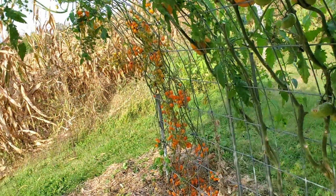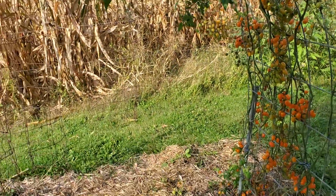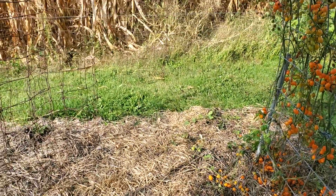Now, I'm going to flip my camera around so you can kind of see what this looks like in here. Like I said, I'm 6 foot, and I've got to duck a little bit to get through here. Right here, I'm touching the wires, and things I might do different next year, or the next time I grow on this. Now, next year I won't put tomatoes on here. I'll put beans or something like that.